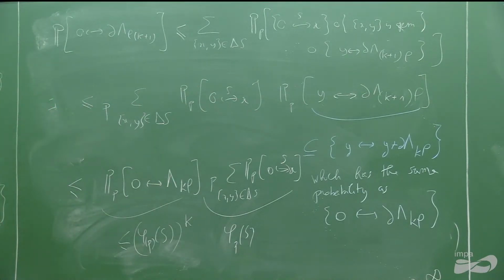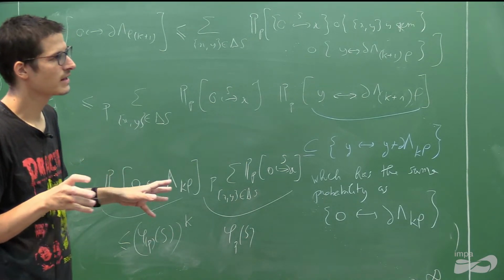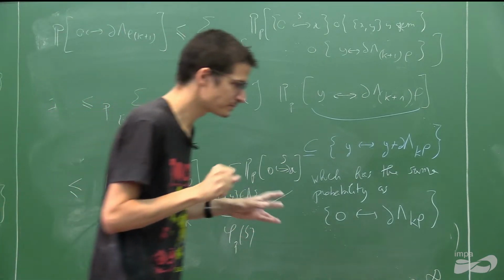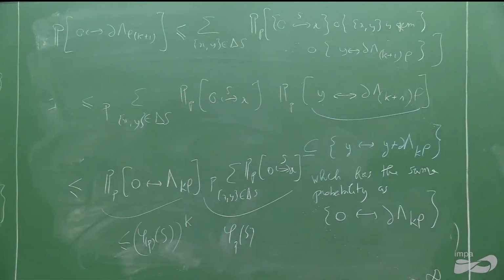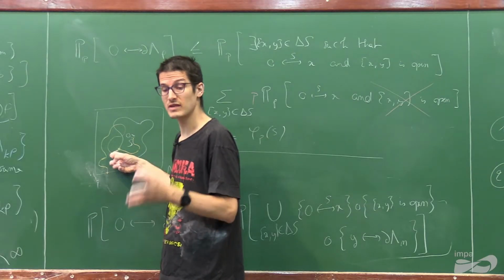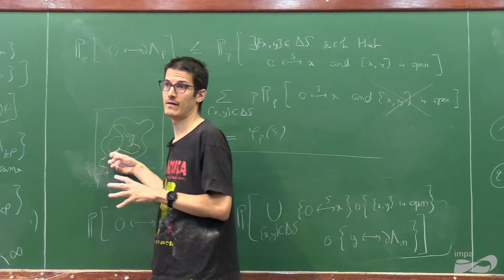Okay, so now that we have seen the proof, the intuition of why this works is quite clear. Basically, to go outside of this box, you need to go iteratively k times out of S. Just go once out of S, and then you have to do it again, but in a disjoint manner.